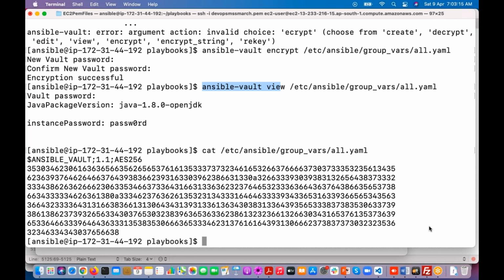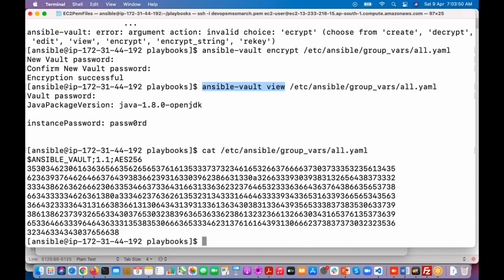So Praveen Kumar is asking, all these can be viewed only in administrator login, right? No. See, if you have access to this particular file, you can try to access it. Even as a normal user you can execute this command. But you should have the vault password. Without the vault password, how can we see it? It is not possible, even as a normal user.